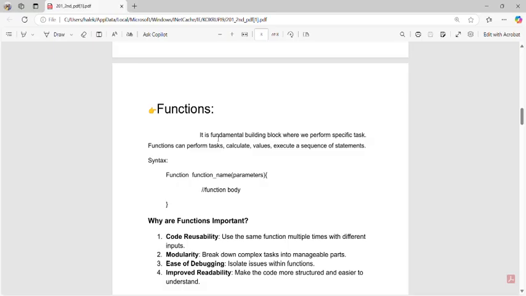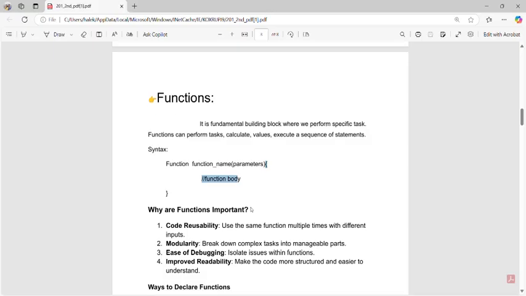The basic syntax for declaring a function is function, name, the parameters we need, and the function body. The sequence of statements that we need to perform a task, we have to declare within the body itself.